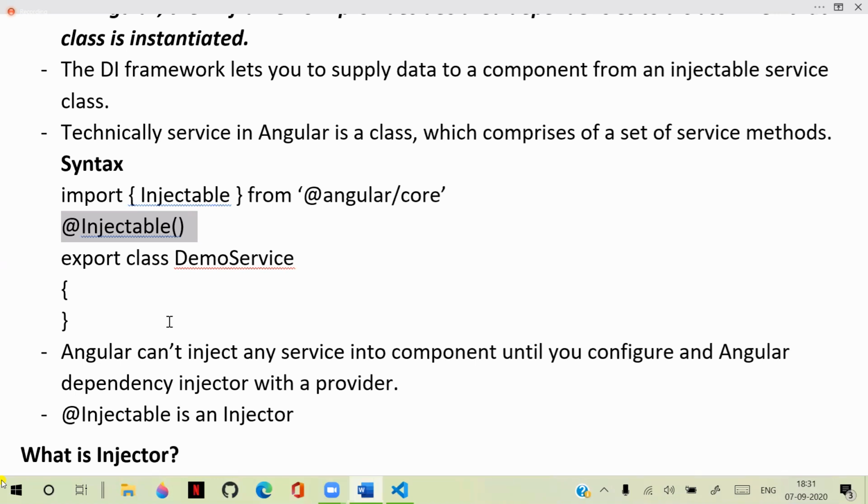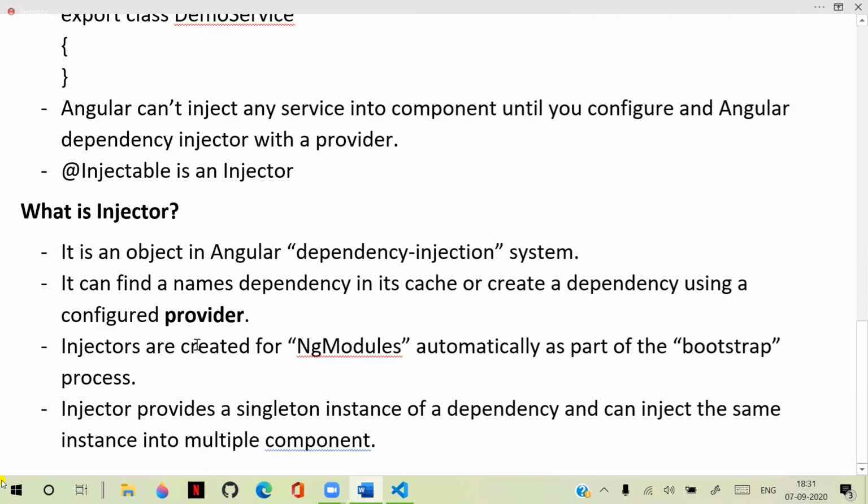If anyone asks what an injector is and why you are using it, you should say the injector is an object of the dependency injection system. It finds your dependencies present in the cache. If not, it can create the dependencies using a provider. I will tell you what a provider is. Injectors provide a singleton instance of a dependency and can inject the same instance into multiple components.